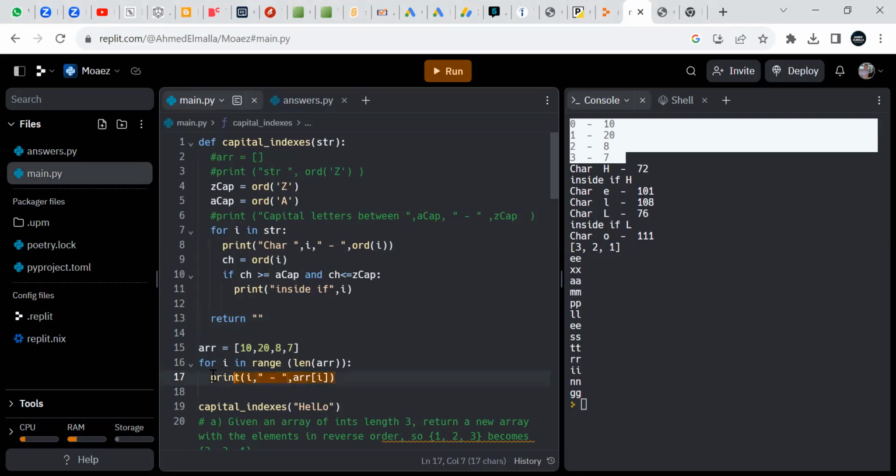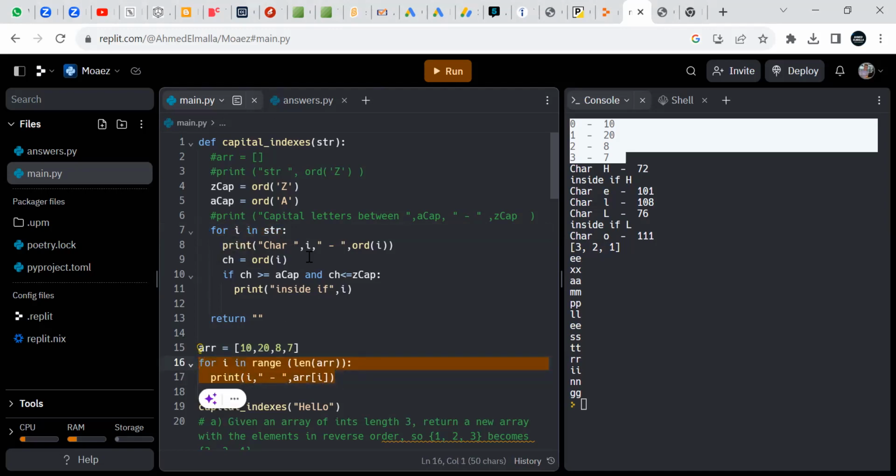So if we use this kind of method in our solution, we are able to get two pieces of information. We are able to get the i, the index, which is required from us. We need to know first if the letter is capital or not. But it doesn't want us to return the letter itself. It wants us to return the index of the letter. So the index, I can know it from the i. If I have the i, I'm able to know it, right? Okay, so now how to change this for loop to use this kind of format.